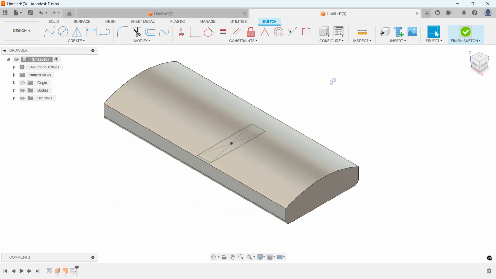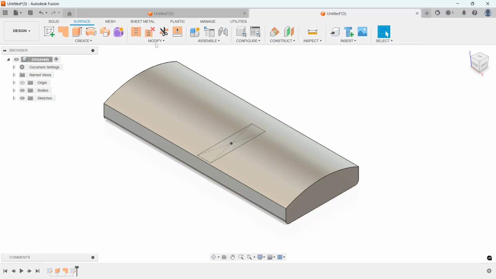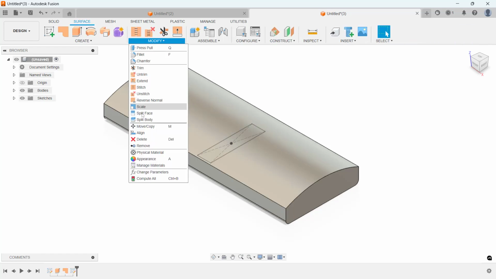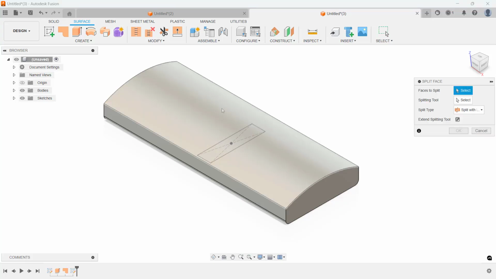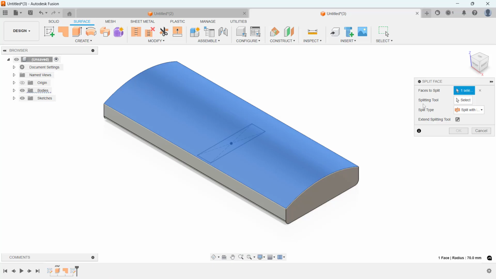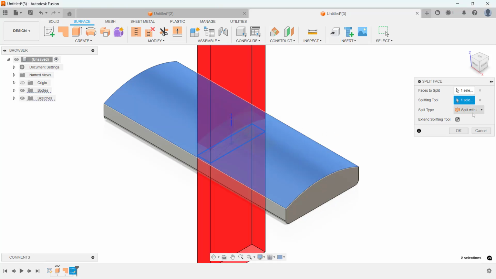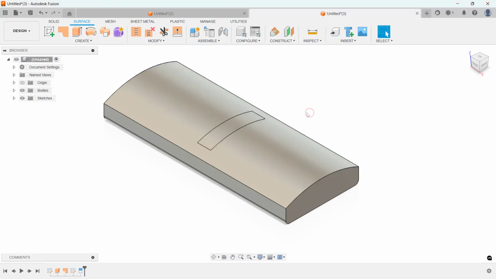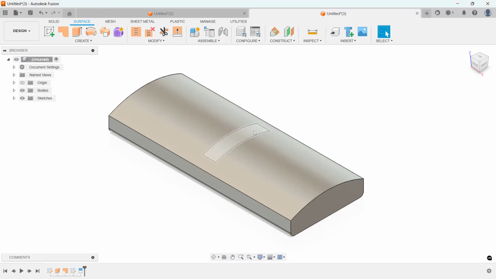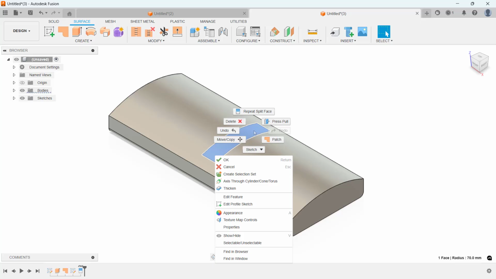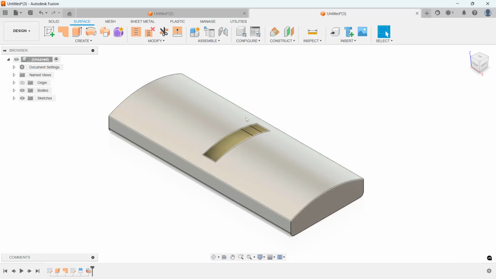Finish sketch and from Modify take Split Face, select this top face, and as the splitting tool select the sketch. Now this rectangular face is isolated. Now we can delete it. Right-click and choose Delete.